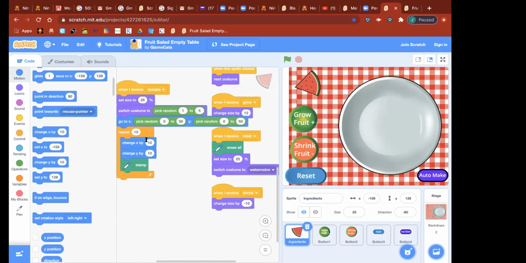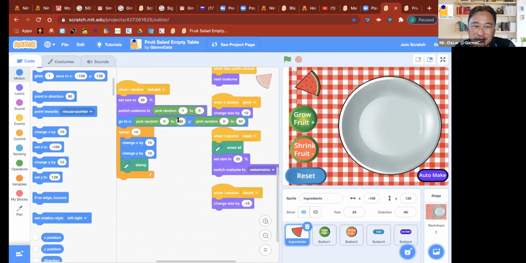But maybe if you put it just a little bit lower, in other words, maybe minus 10. Minus y minus 50. I don't know. We'll try that. Okay, now try it. See what happens. There we go. So if you keep clicking auto make, it'll start reappearing in different spots.